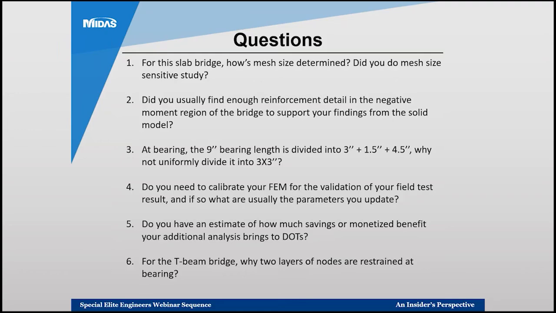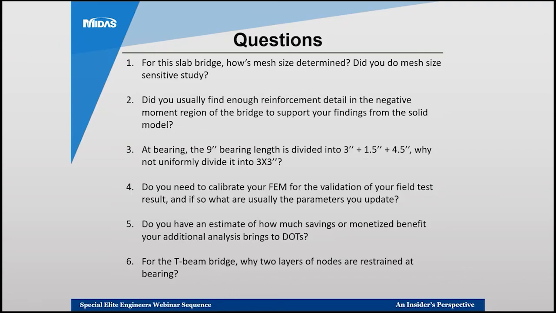Bearing, the 9-inch beam is divided into 3. Why do you not divide them? Yeah, that's because of the barrier, the meshing. When we start to do the mesh, you have to look at the barrier at the top and the diaphragm. The diaphragm at this area, I think it was 4.5, so you have to mesh at 4.5, and then you have the elements from the barrier. You have to make sure that everything is connected at the nodes. You cannot have free nodes or elements not connected at the node. Otherwise, you run into numerical problems. So sometimes this is based on the geometry. Ideally, you would love to keep it 3 by 3. I agree.